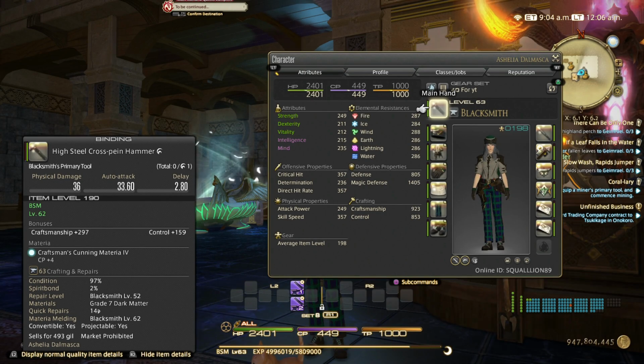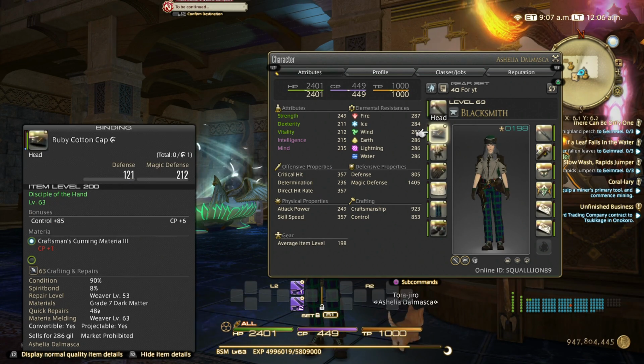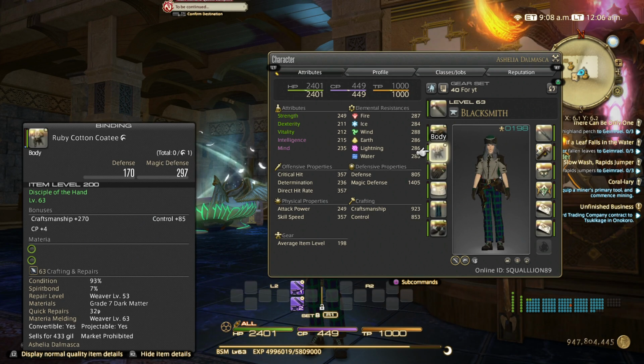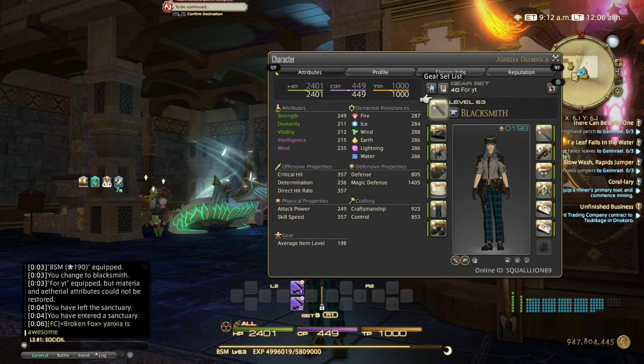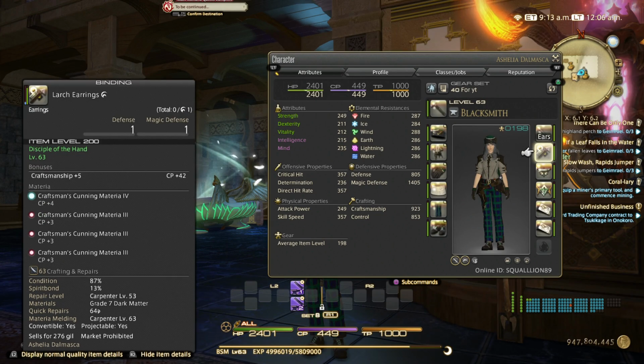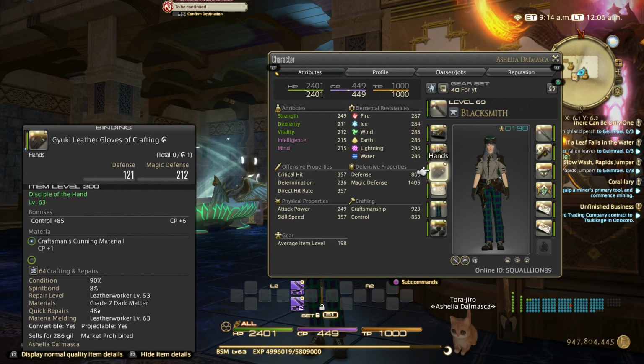Hello everyone, so in the last video we crafted the 63 set with a 63 macro, 80 durability HQ macro that I shared with you. And with that 63 set, now I am gonna be able to show you a macro for crafting level 65 set. And this is all just a 63 set HQ. Well, except for the belt and main weapon, which is 62, the rest is 63.